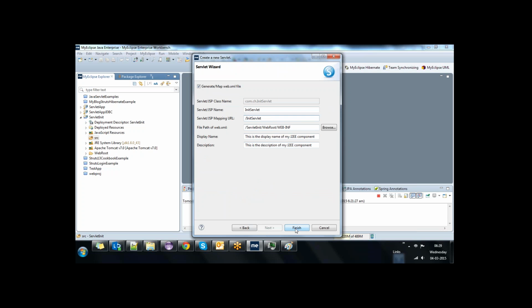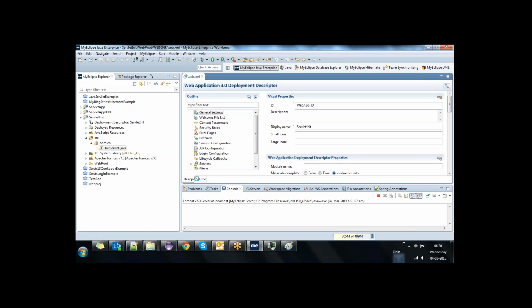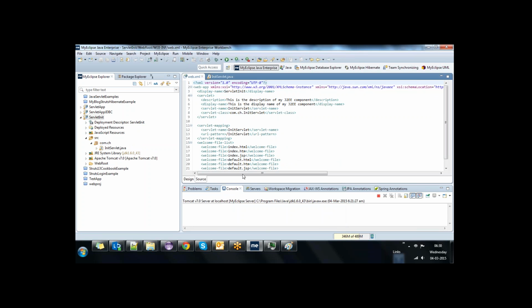Click on finish. This can be anything here. You can give only one also. Click on finish. Whatever we give in the web.xml file should be the same as how you are accessing it in the browser, right? You should do the same thing.